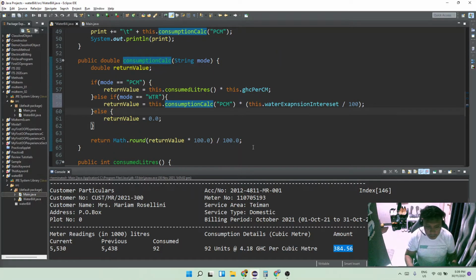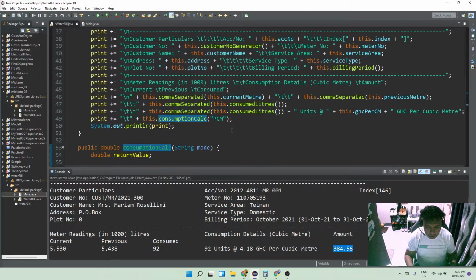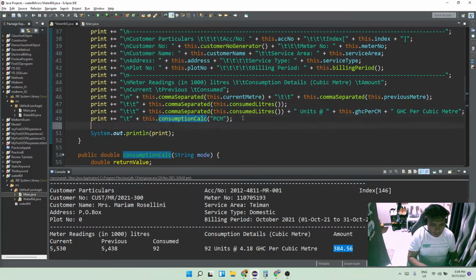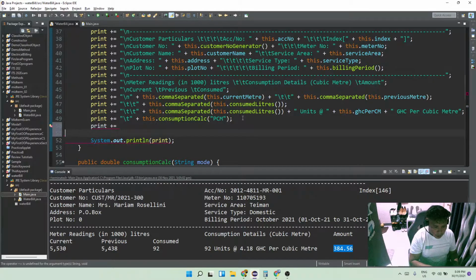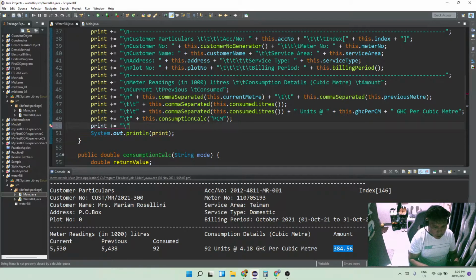So all we need to do is to print whatever it is. We can print it for the WTR. We can add another one here, print plus equals, and we have slash n for that, and a series of slash t because we have a lot of blank space.